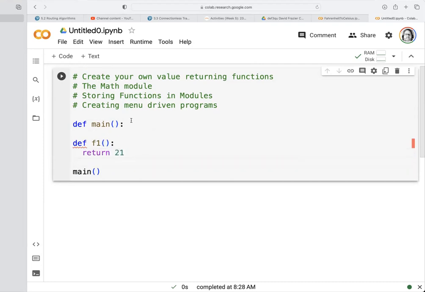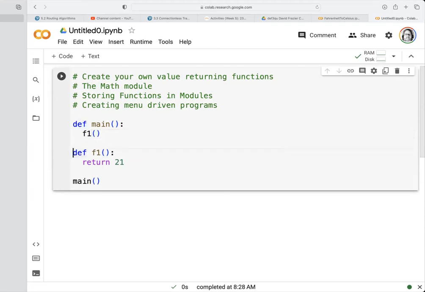The return will send it back. So when I get here, this F1 call, the function call, will be replaced in essence with 21. Just to make sure we're clear on how the interpreter deals with this: when we start our program, the interpreter ignores these because they're comments.